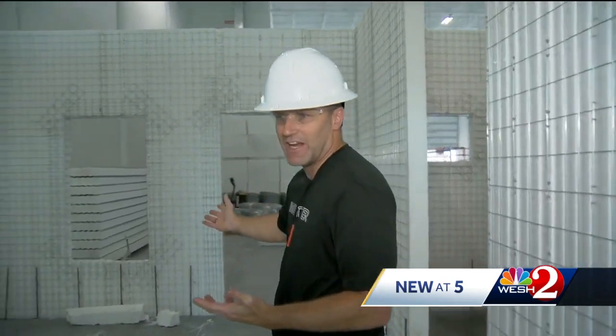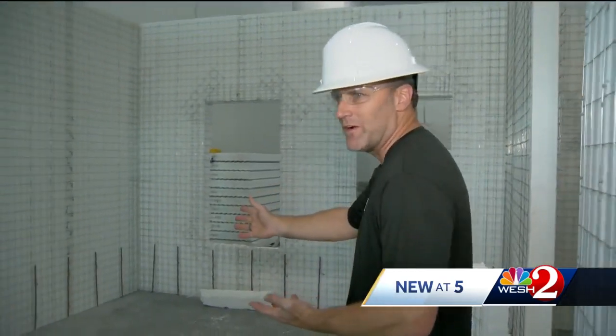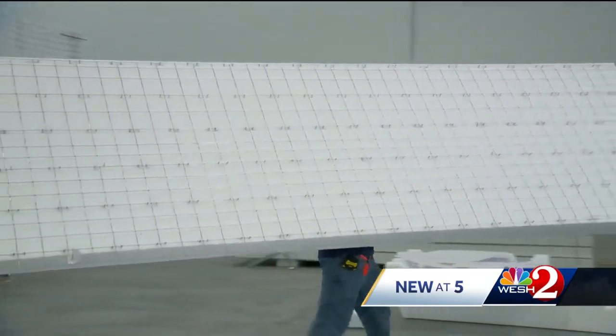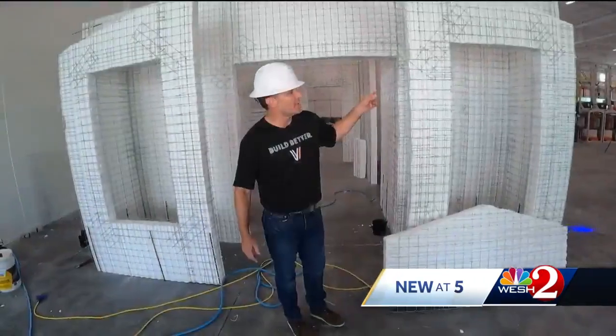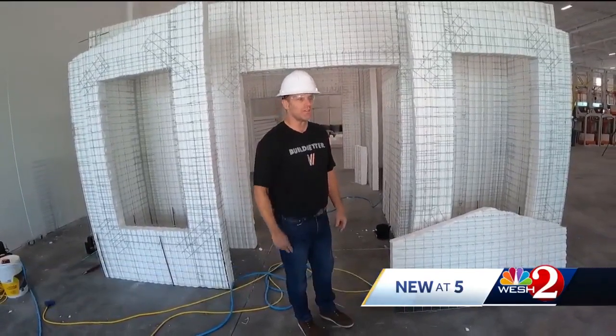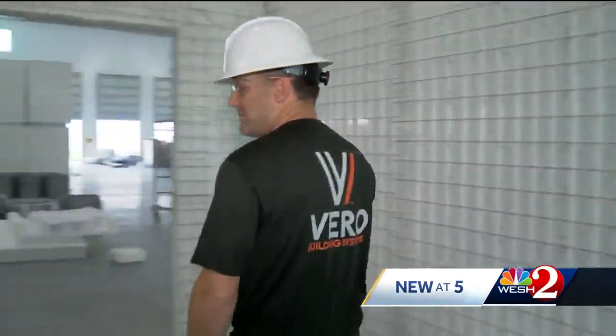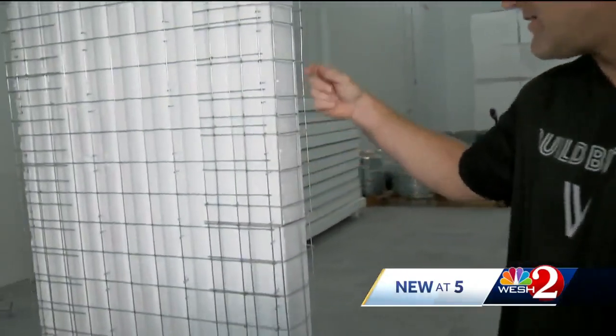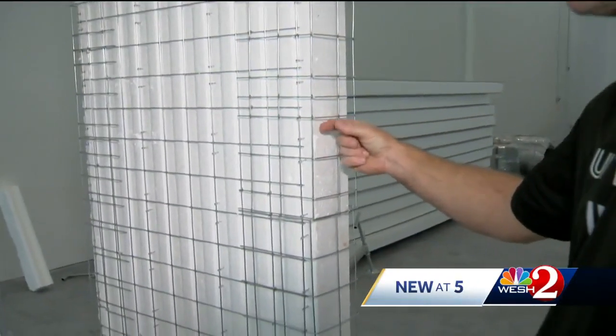We took a tour through the demo home located at the very first plant in Florida — only the second plant in the U.S. They started framing mid-morning the previous day and will wrap up framing that day, with shotcrete scheduled for the next. Ryan Skelly with Skip Construction says the home only took about 24 hours to reach this point and should be wrapped up by end of week.